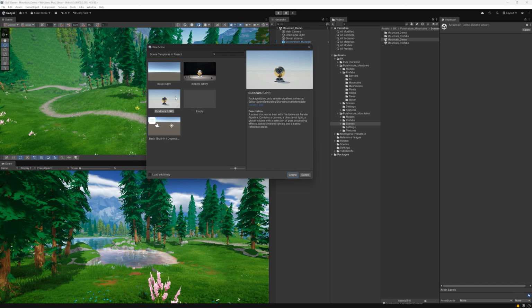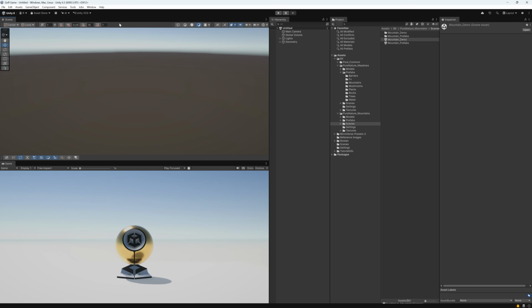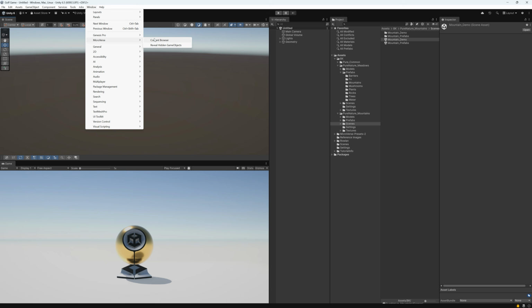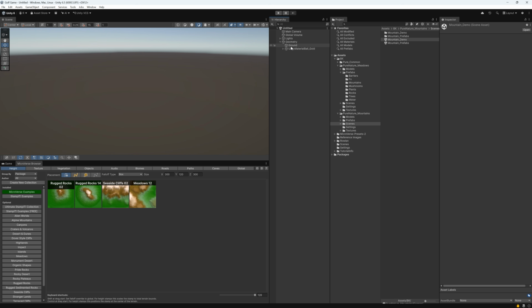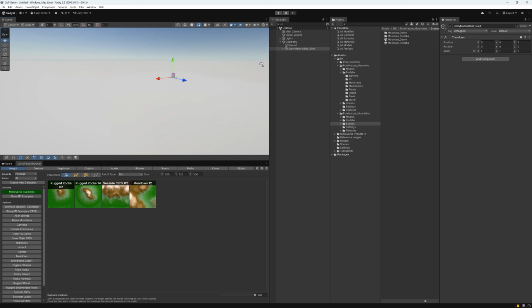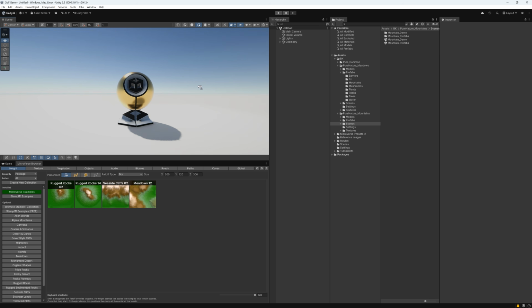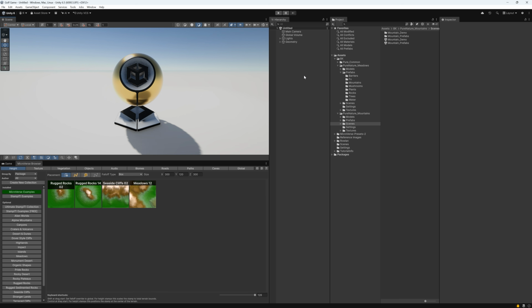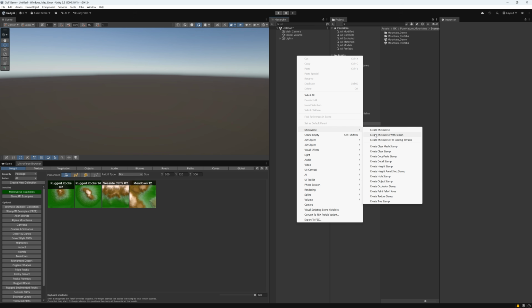Let's create a new scene. What we need is the MicroVerse content browser. I'll dock it here. Let me double-click the gold ball. Go on here. No idea. It seems like a Unity bug. I'll create a new scene again. Here it is. I delete this one. Create a new MicroVerse terrain.